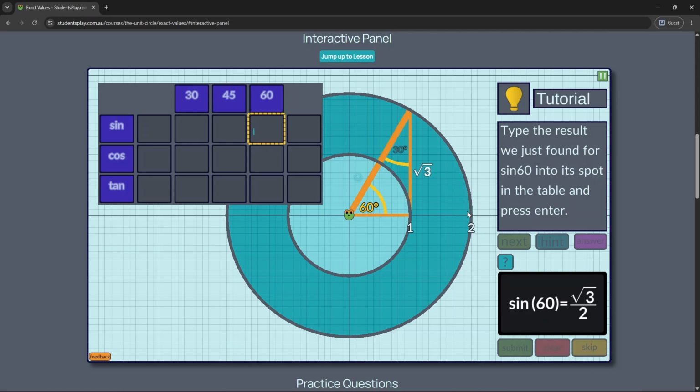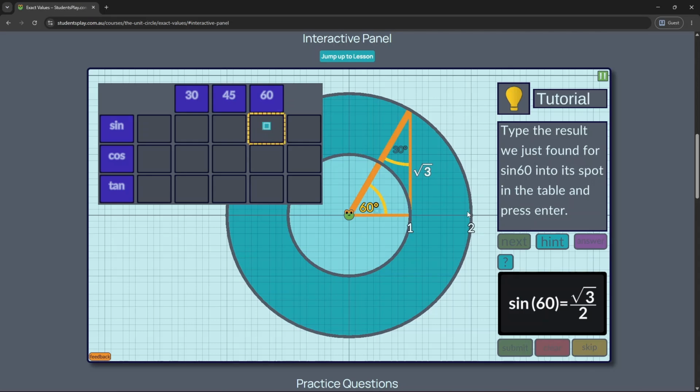Okay, so square root of 3 and then over 2. This is an easy mistake to make, doing the over too early, because see how now the entire 3 over 2 is inside the square root. So let's backspace that part. We need to type the square root of 3 and then use the right arrow key to get out of the square root, and now we can go over 2.